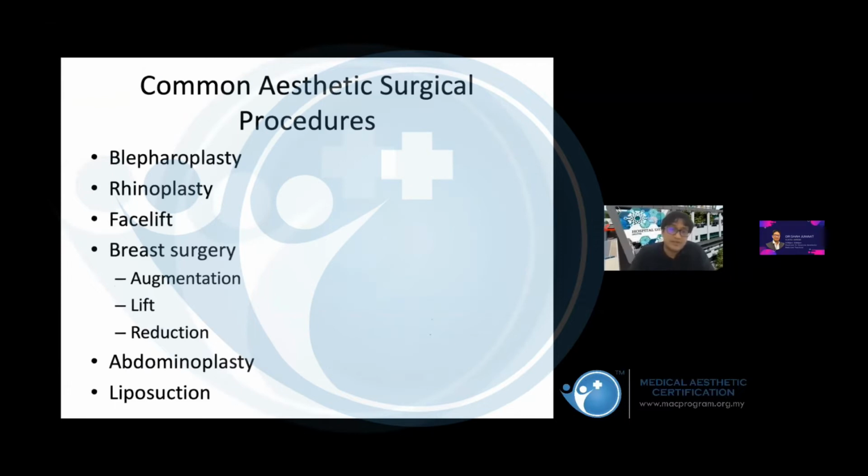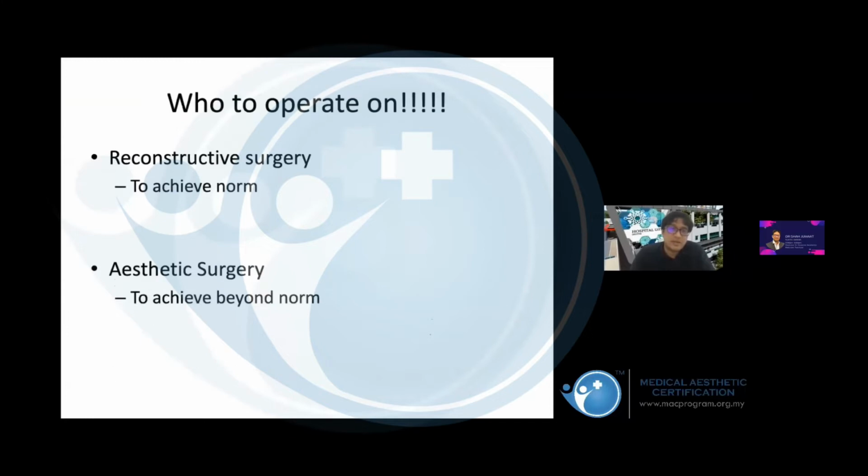Okay, again, I won't repeat myself. Common procedures done are as follows: eyelids, nose, facelifts, which are not that common in the Asian population, breast work, abdominoplasty, and liposuction. Before we start, I think this is also pertinent to any procedure, not only surgical procedures, even non-invasive work, any procedure that we do, especially in aesthetics. I think we have to understand a few principles.